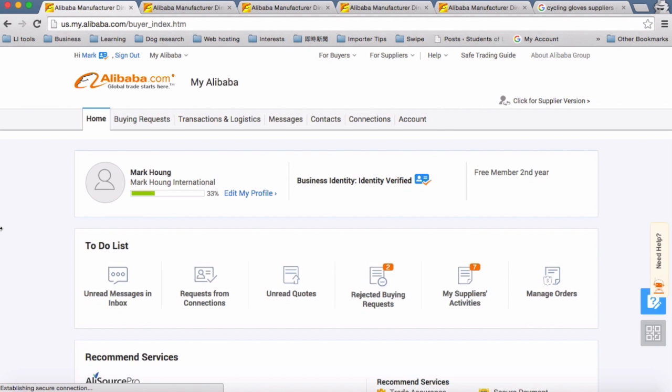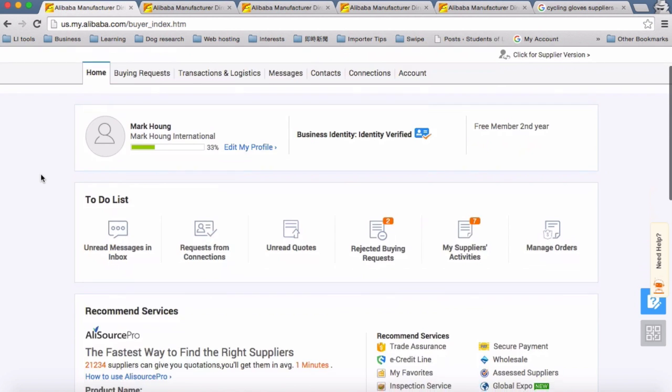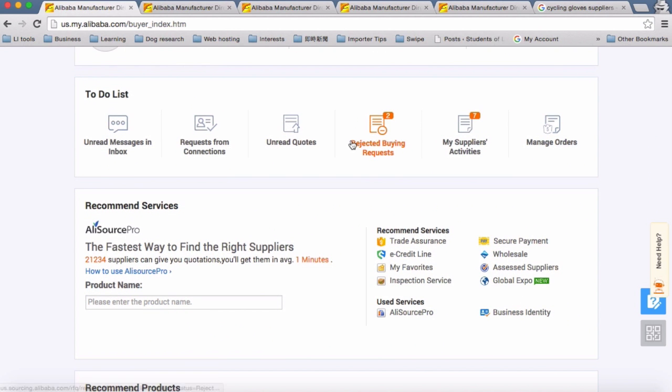And you will see here, this is basically your messaging center, and you can look at it. You will get messages here in your inbox, or you'll get requests for connection, unread quotes. So people will start sending you quotes and you can read them right here.